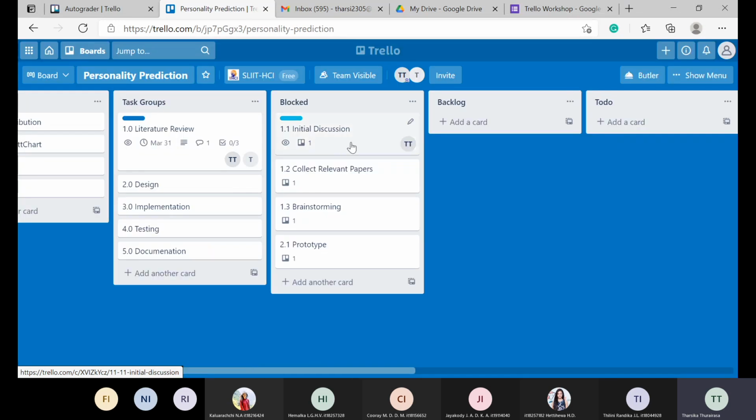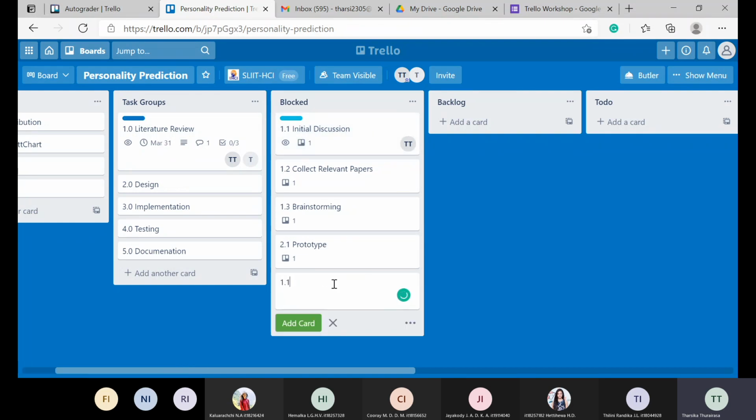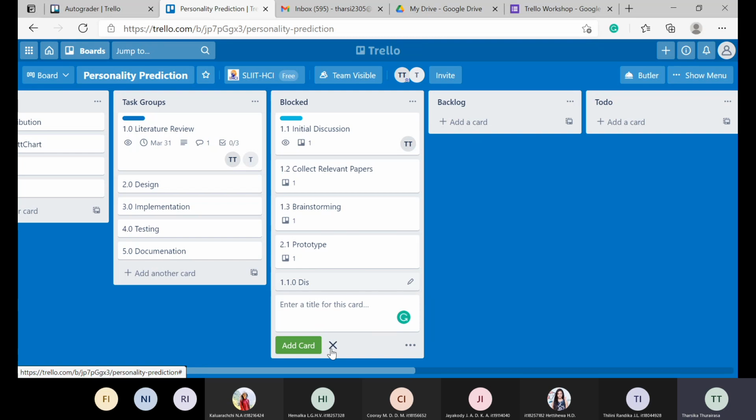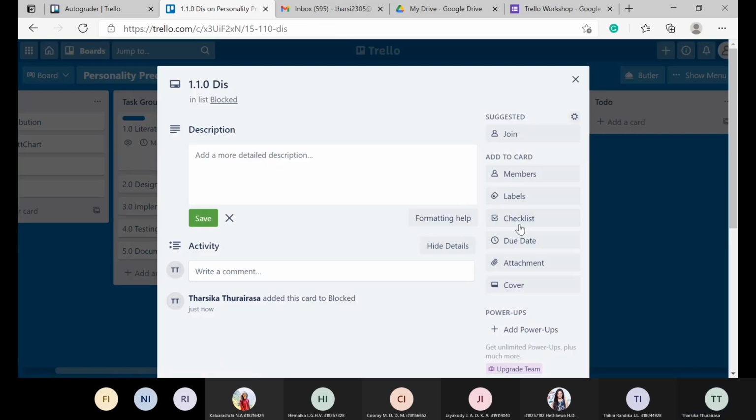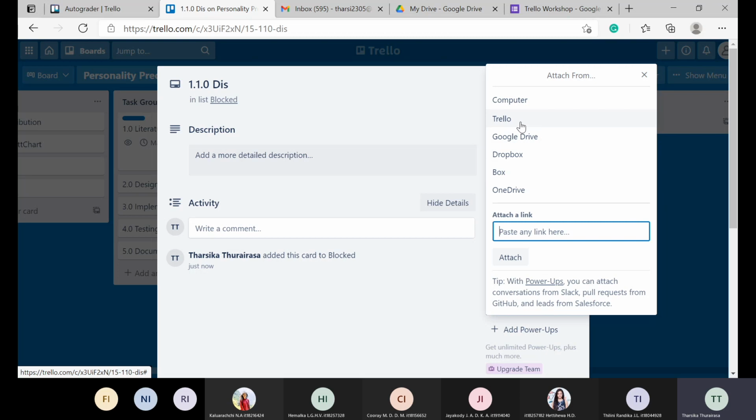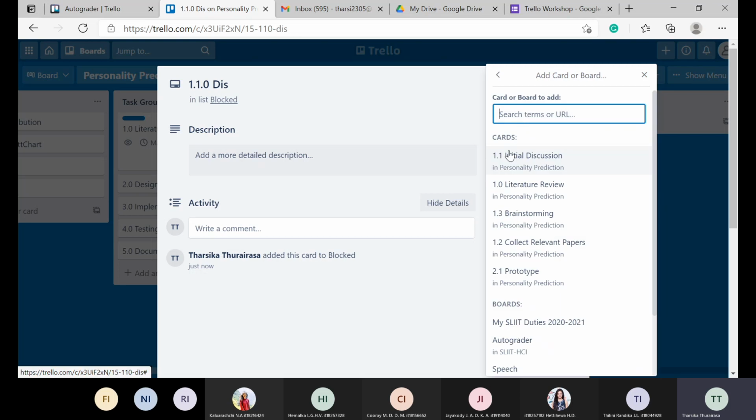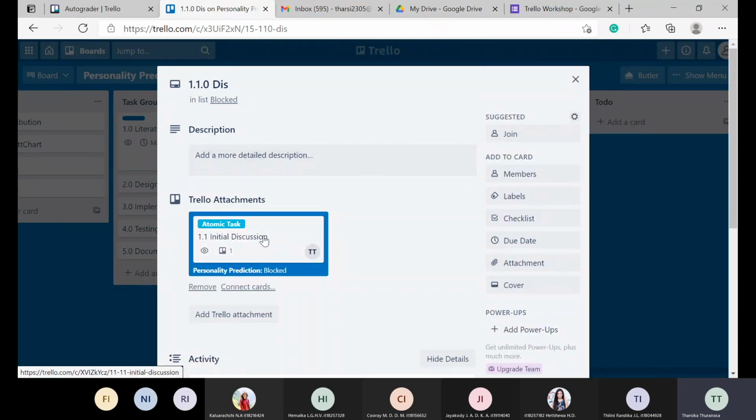How can you add it? You can have a 1.1.0. So you can add another subtask. If you have another subtask, you can mention 1.1.0 and you can mention that name, right? So if you have anything, you can add that subtask. For that, you need to attach here. What you have to attach is the composite task. Now it has a composite task, 1.1. So you need to attach the 1.1 here, right?